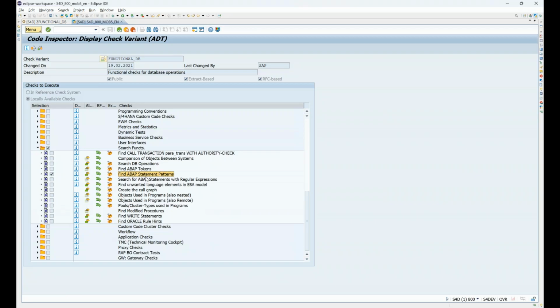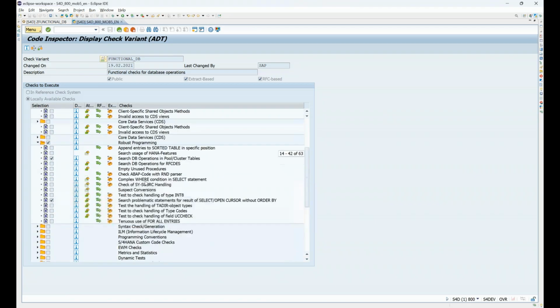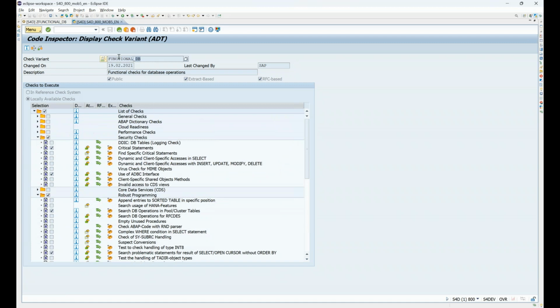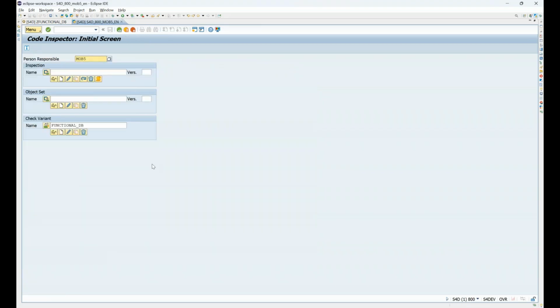Finding ABAP statement patterns which are dirty, which will not work for HANA. So these are the kind of checks which they have added in this. By doing this check, you can rest assured that your code is safe before going to HANA. Because this is something given by SAP, not by me or by someone individual, SAP is telling that. So we are just following that.